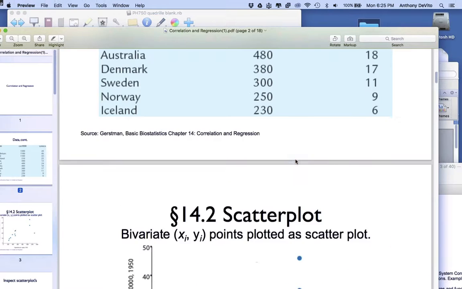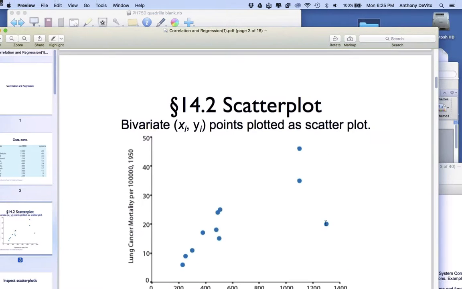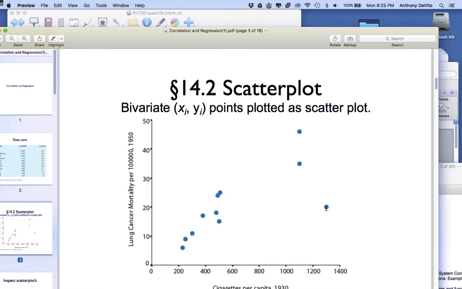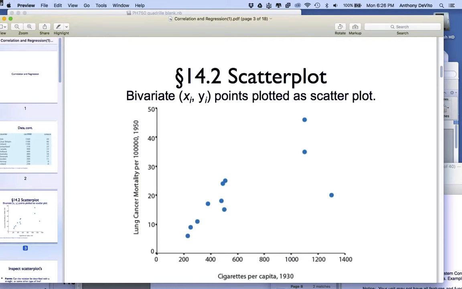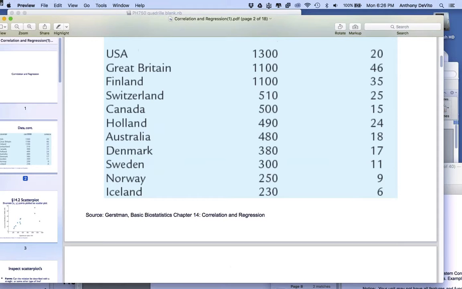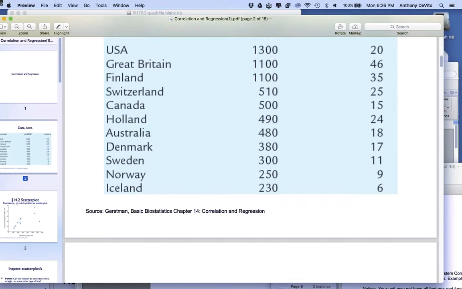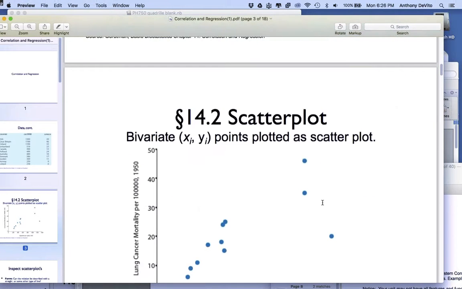And the other one, which seemed lower, was which one was it? Let's see, 1,300 cigarettes. That's the U.S. Seemed a little bit lower, and I'm not sure why that might be. Maybe we started smoking them a little bit later than in Europe. Who knows? Because there's a long latency between cigarette smoking and lung cancer, right? So who knows why that might be?